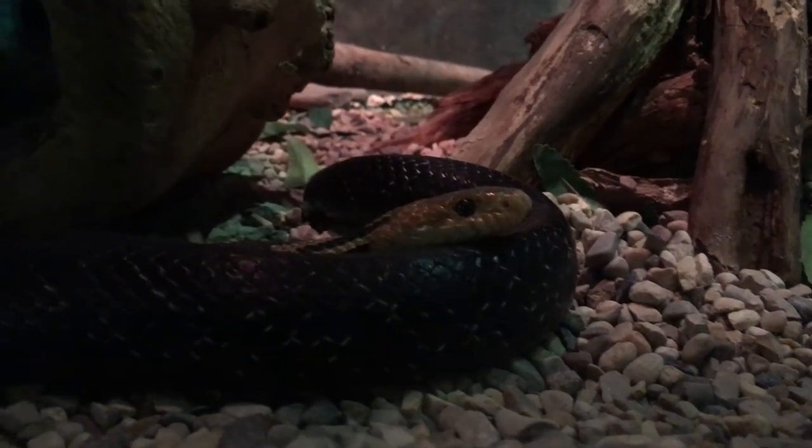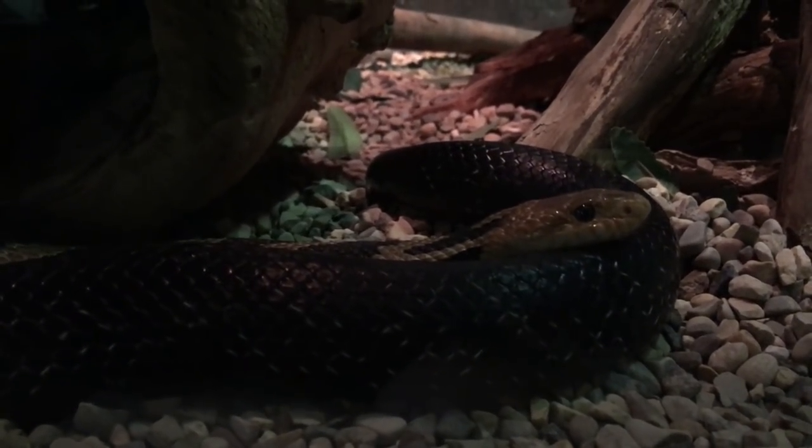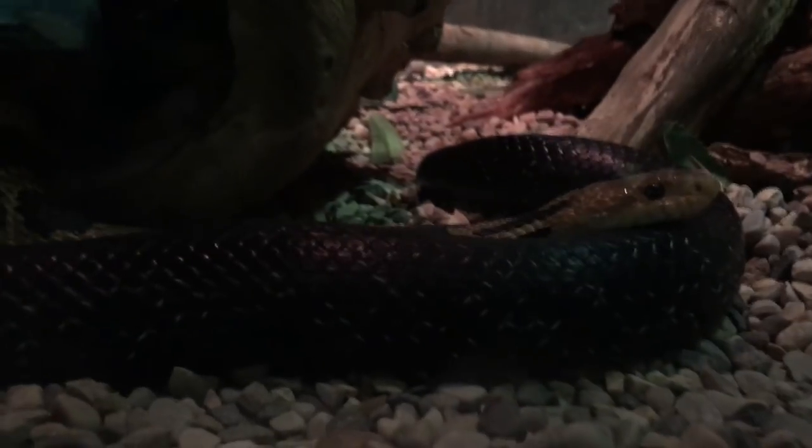I really like the way that the snake is just hanging out on its friend. It's just resting its head. These two are just the cutest thing I've ever seen.